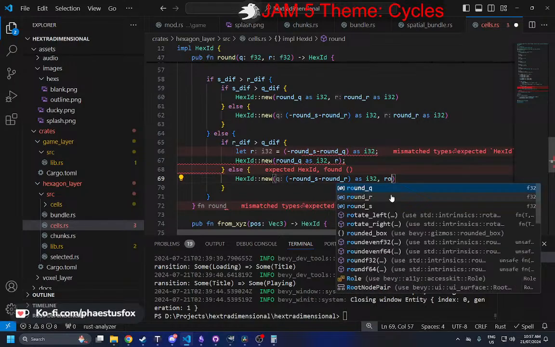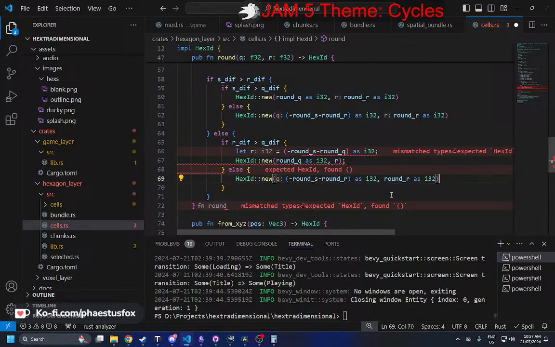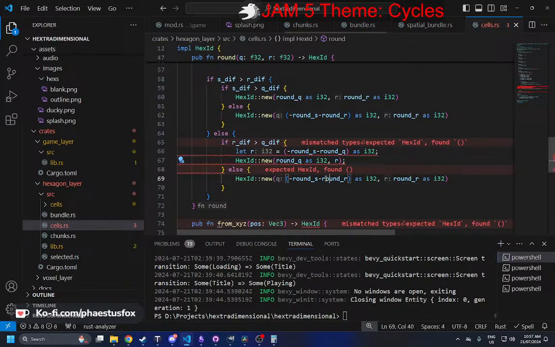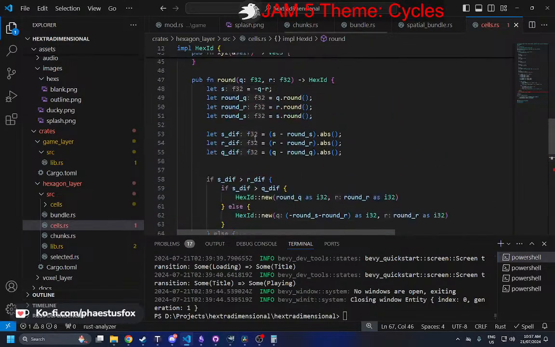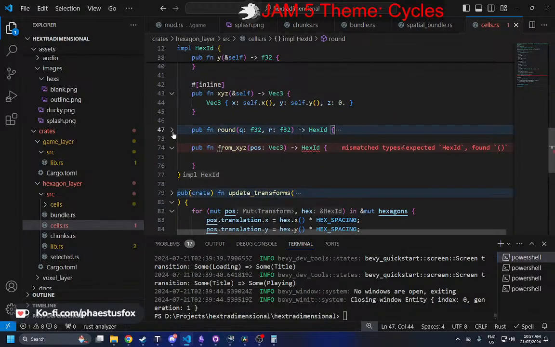And then we're going to say round bar as I32. I think this is correct. Except I put a semicolon. Yeah. All right, so this should allow us to round two floats into their correct hexagon representation.